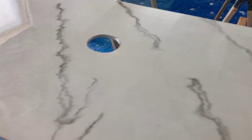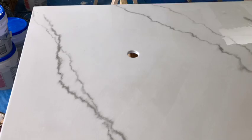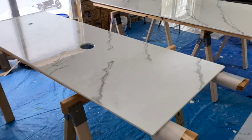The pearl's kind of cool. You can almost see my roller marks in it a little bit, though. I don't know if I love that, but that might sort of meld together. We'll see. Pretty much, I just have to let it dry overnight now, and then I can top coat it. And the roller marks will probably go away a lot when I top coat it with the satin anyways. But that is kind of where we are at. See if I can give you an overall view of all three panels here. I think it'll look really nice in the shower.